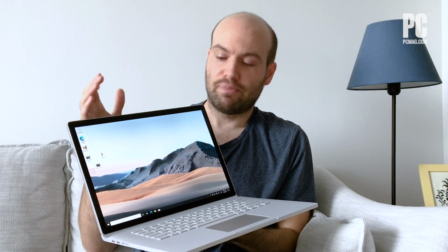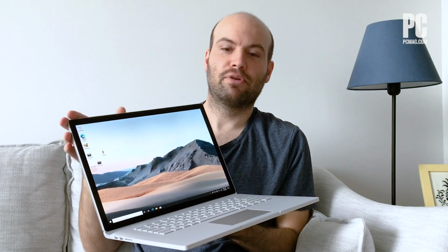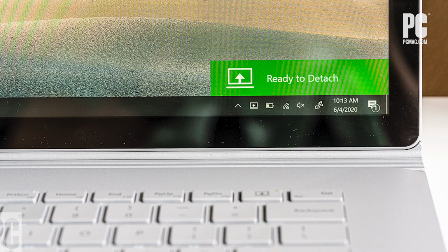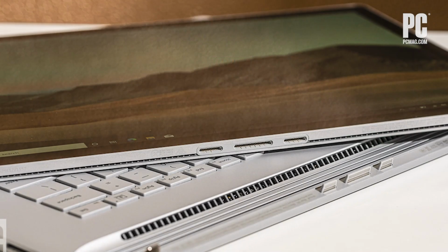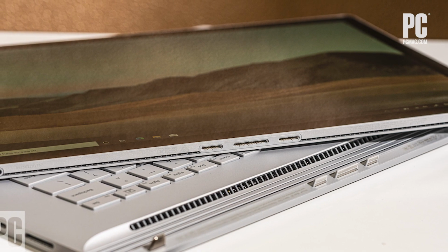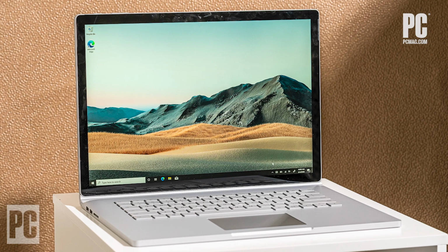The other category of person is the busy traveling professional who will frequently use the Surface Book 3 without its keyboard base and just drop this display into a sleeve and carry it around. It's only about 1.5 pounds of weight with the display by itself, which means it's quite portable, far more portable than many other 15-inch laptops.